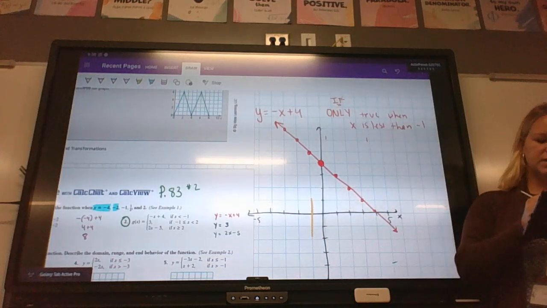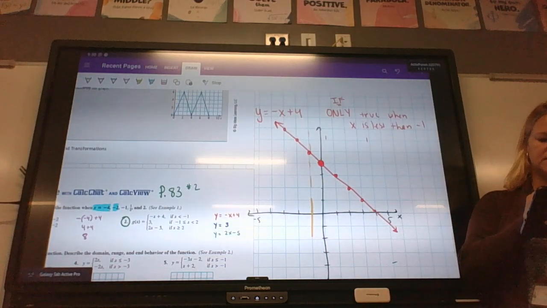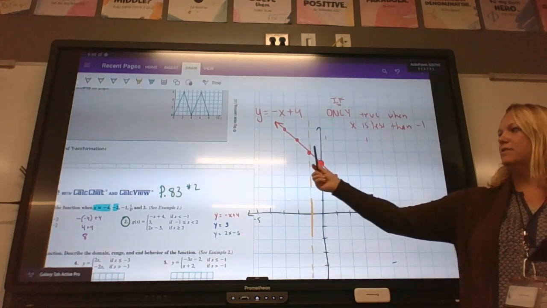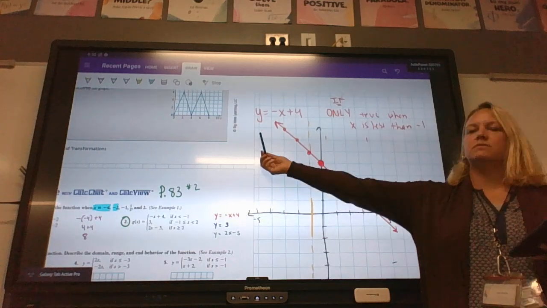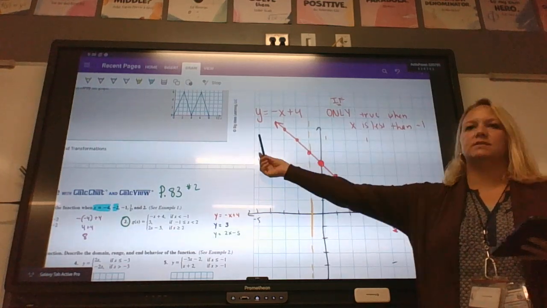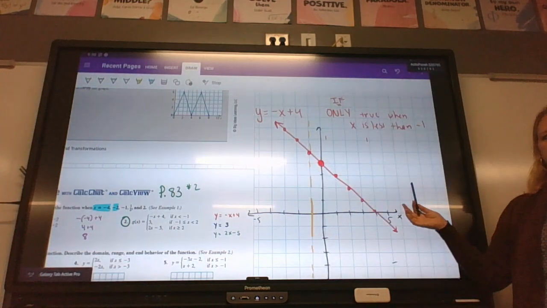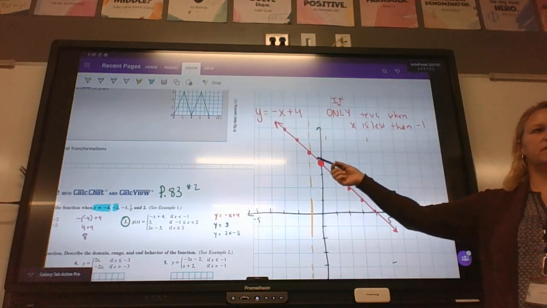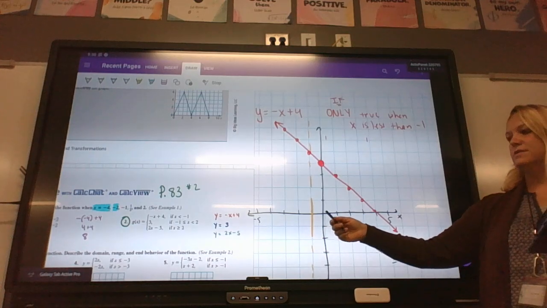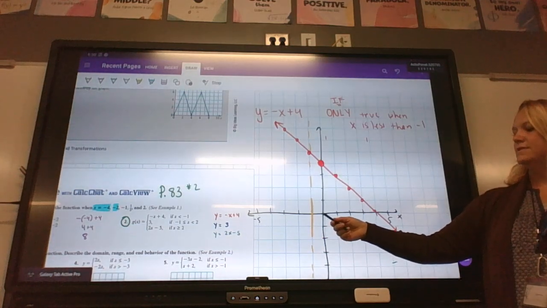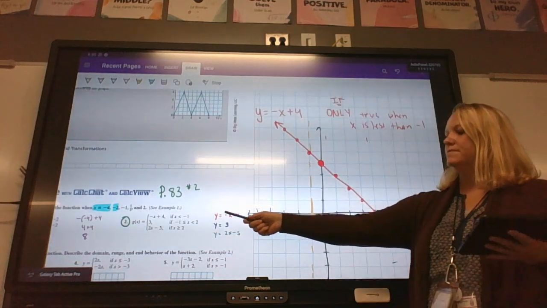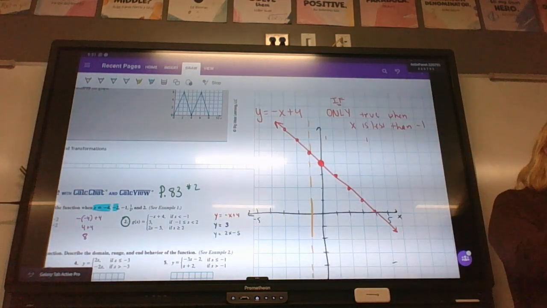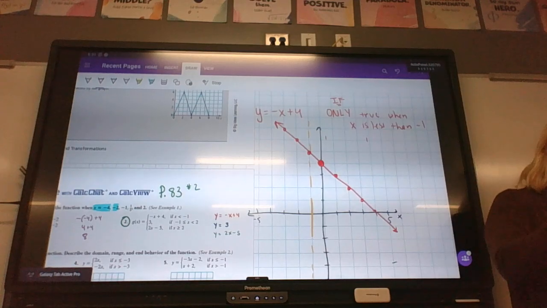So I'm actually going to extend this like kind of like a dashed line. This is where x is -1. The line is only supposed to live over here where it's less. So none of this is supposed to exist. So I'm now going to use my pencil and I'm going to erase everything to the right of -1 because this is only for x values less than -1. That's why you're required to have an eraser here.